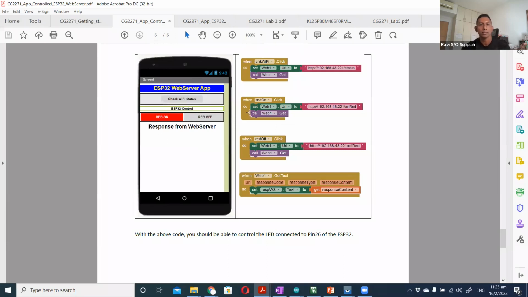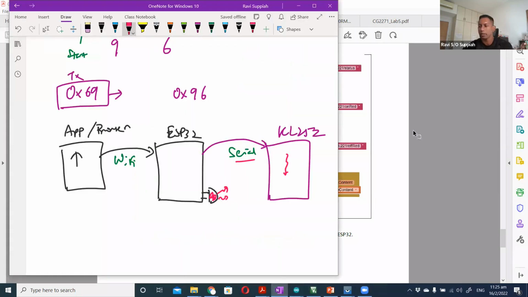So this second document is to just check and make sure that this part of your system is working. Do not proceed unless this is working, because if this is not working, then the next part is definitely not going to work. So you need to make sure that this first part, that means using an app, you are able to send data over.